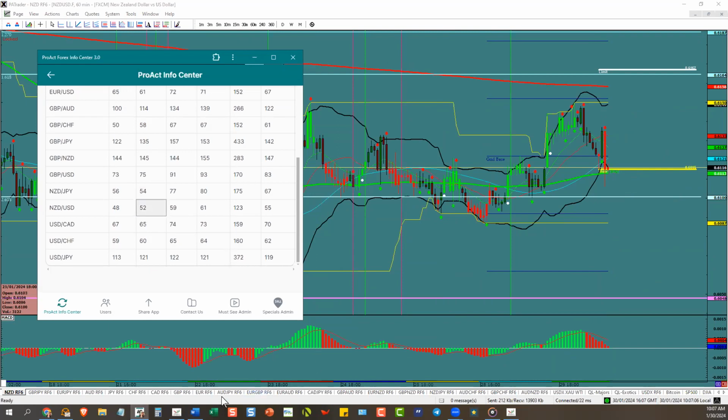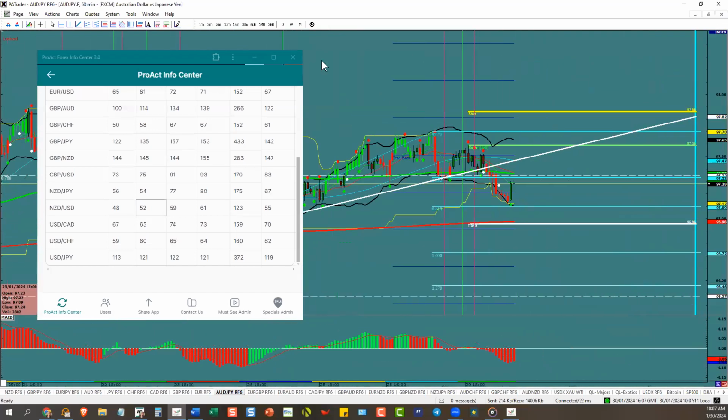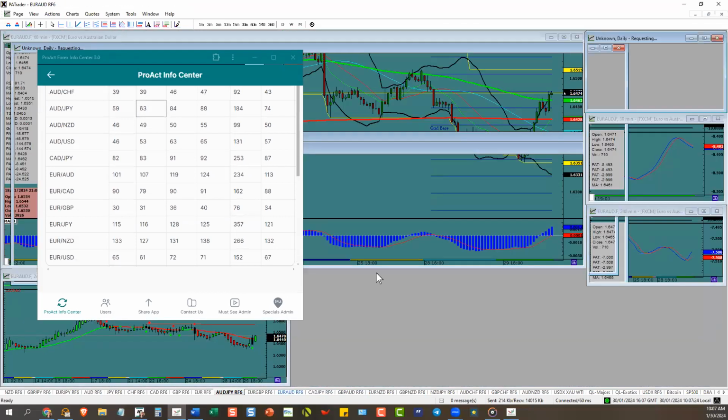All right. Over to Aussie yen. Aussie yen almost the target right now. Then the announcement came out, so we'll see. It's in position to complete it. All right. If the dollar stalls out, it may complete down here at 96.96, and Aussie yen has an ATR of 63 pips.